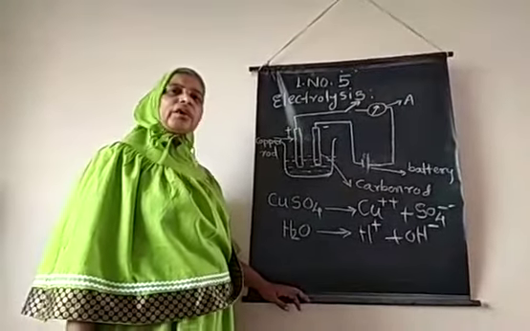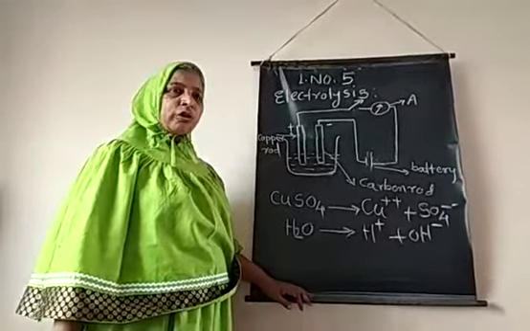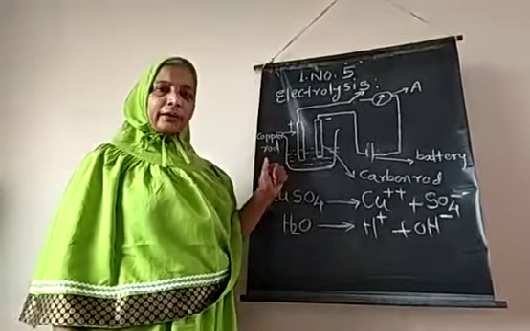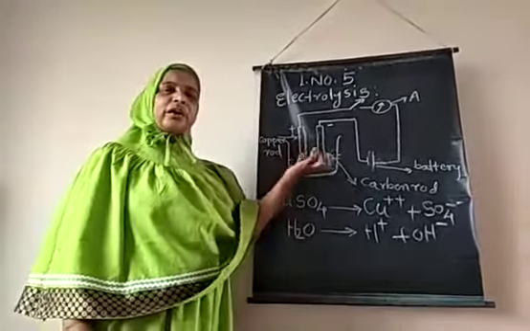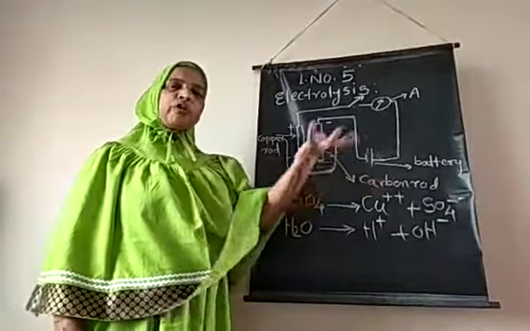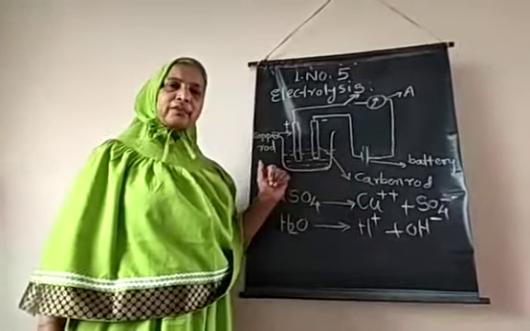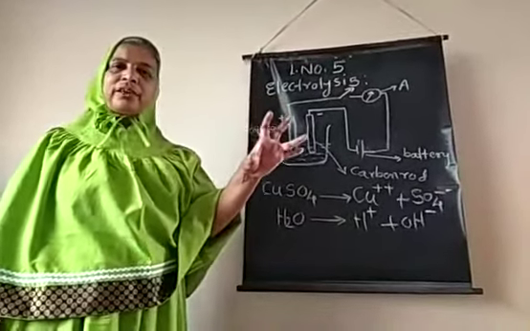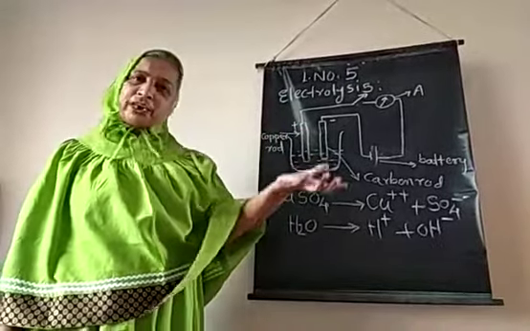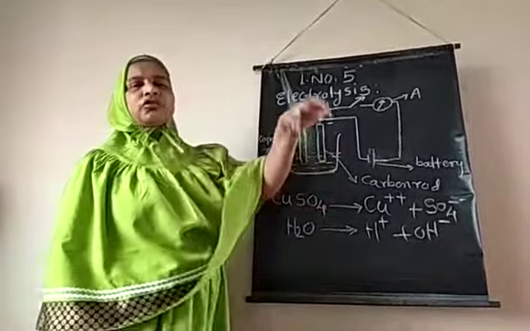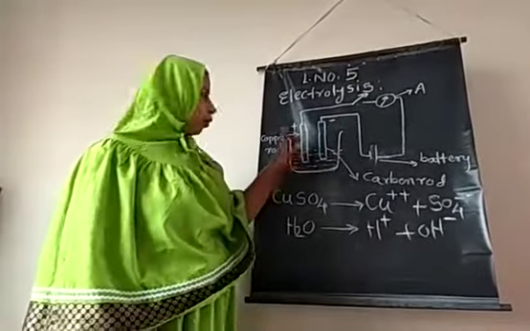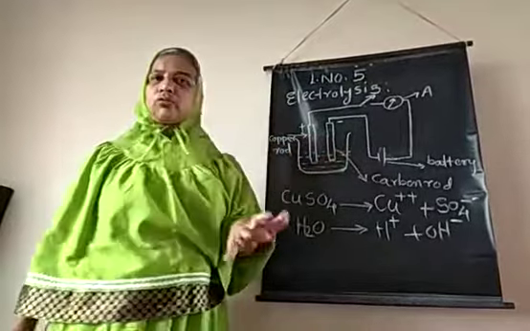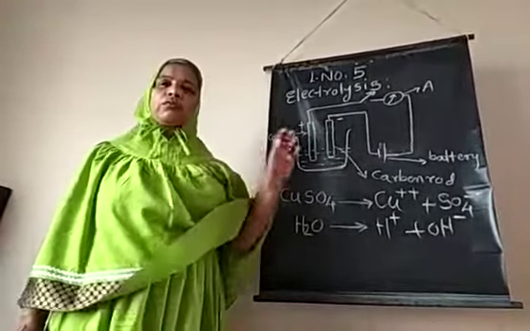So how can we detect them? With the help of a burning candle. At the mouth of the two gas jars, if we put a burning candle, in one gas jar the candle is extinguished with a small explosion, which is the detection of hydrogen gas, and in the other jar the burning candle remains burning with a very bright flame. So this shows that oxygen and hydrogen gas are both given out during electrolysis of water. This is the last point of this lesson.